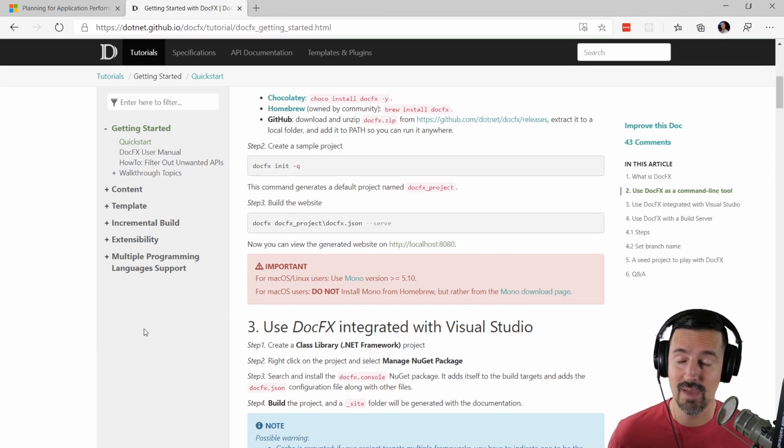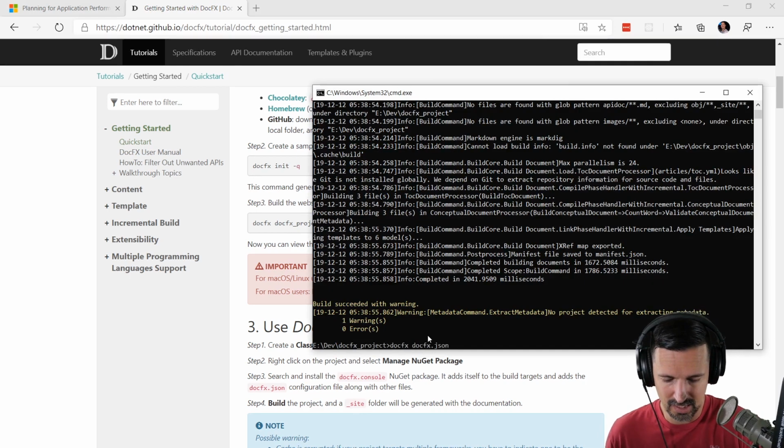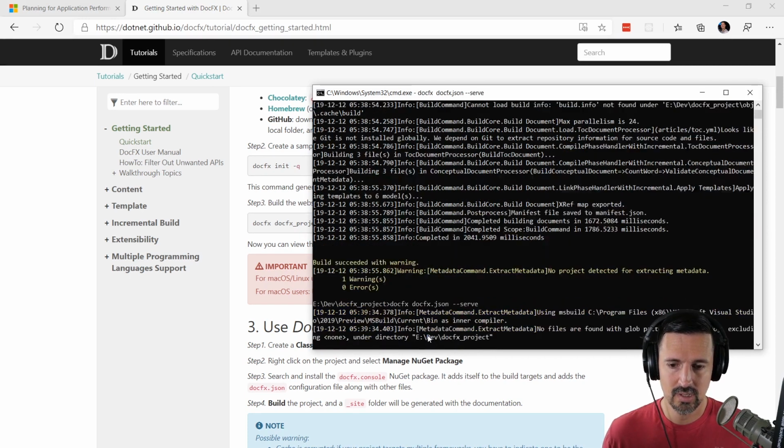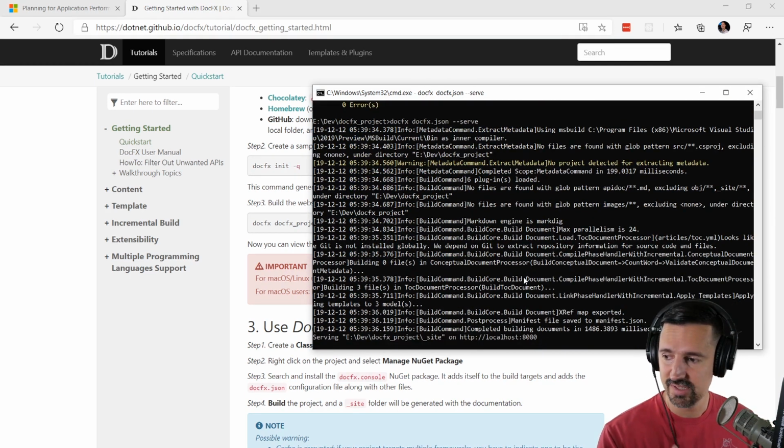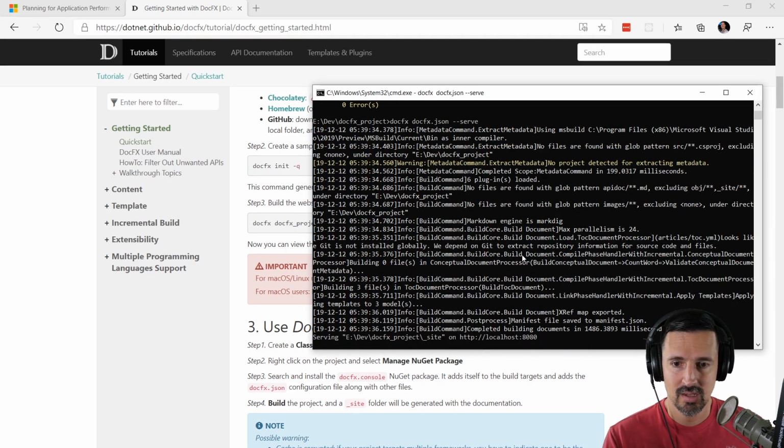No, I'm not. I'm actually showing people how to install and get started with docfx for the first time. And I forgot to do the --serve. So we're going to rebuild this site, and then we're going to serve it. That's going to launch our documentation site on localhost 8080.